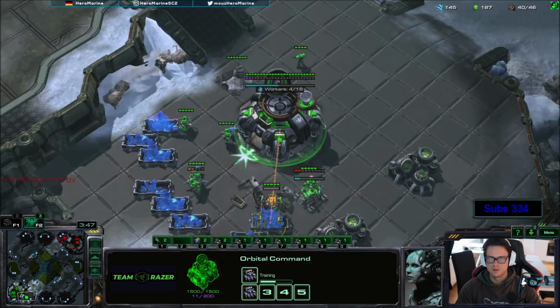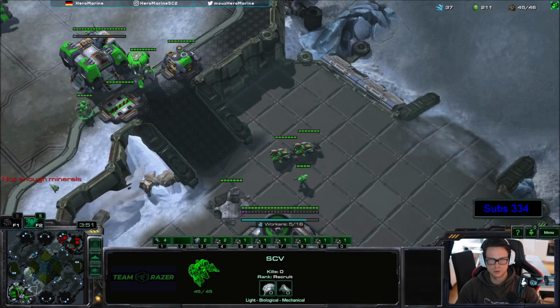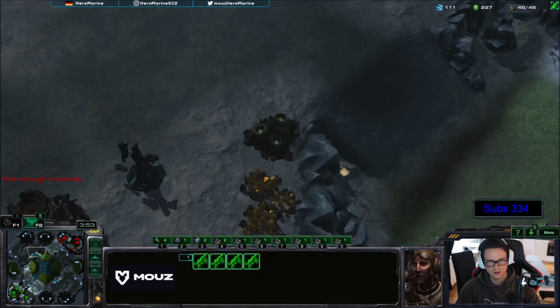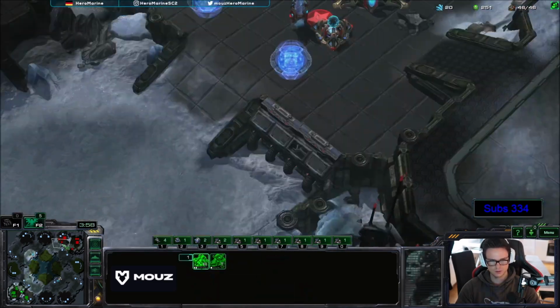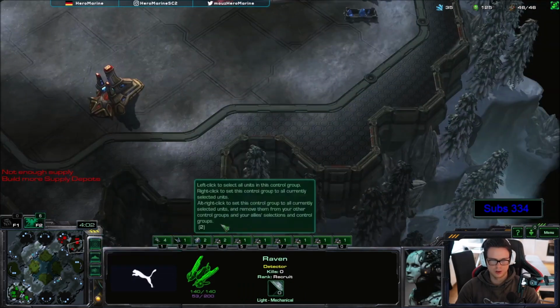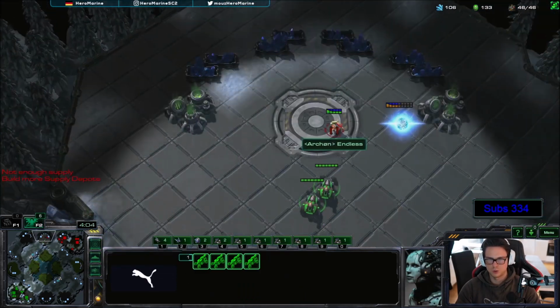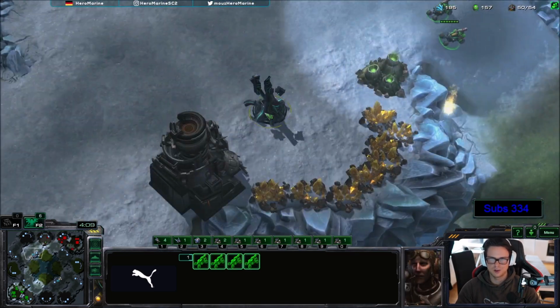Once again, when you go Mass Ravens, I do think a hidden base is really what can win us the game. I'm not sure how good a hidden base is on this map in particular. Raven online. Considering that he's getting all those structures, it doesn't seem like I can walk in anymore.